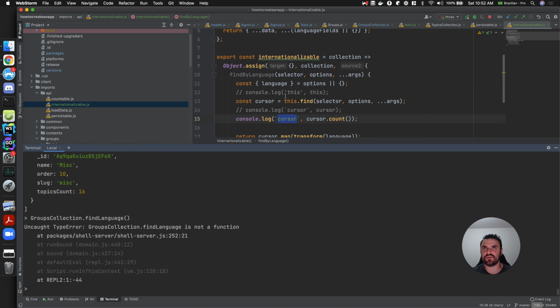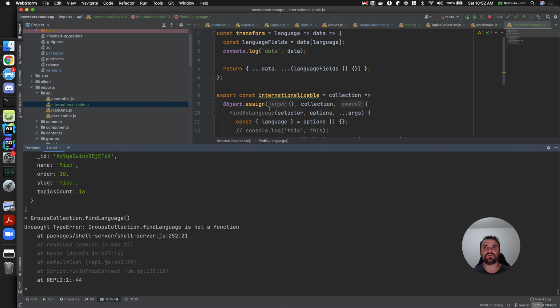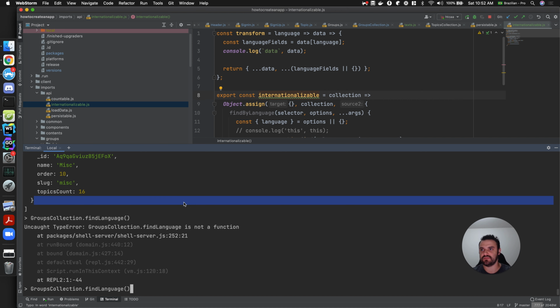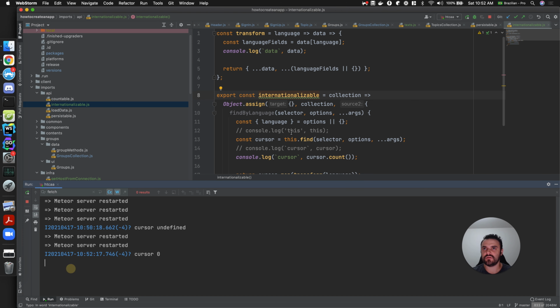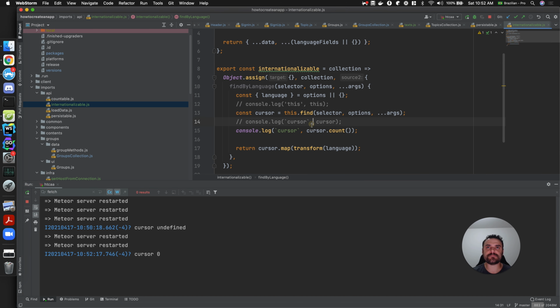Find language is not a function. Oh, that's great. Why find by language, Felipe? By language. Why 0? Why 0? Maybe the options language is breaking everything, but I'm not providing any language yet.